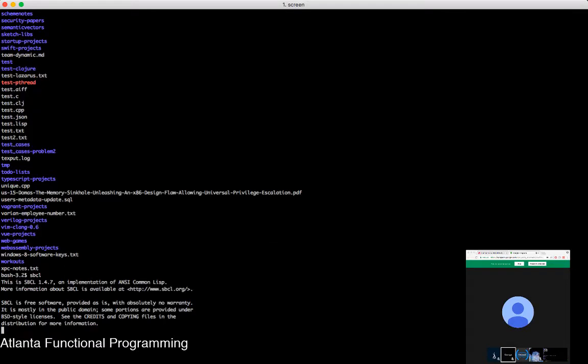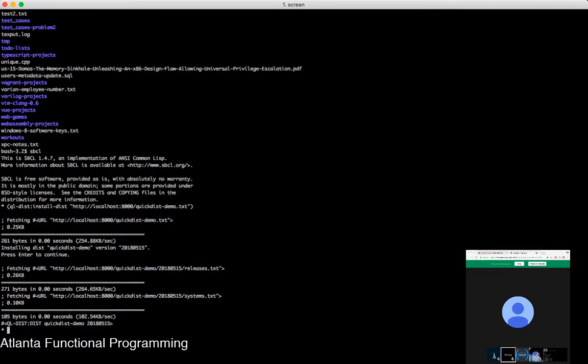So now, how do we go in? First we need to go and install the dist. To install the dist, Quicklisp provides this utility called ql-dist. It's a namespace actually that's loaded as part of Quicklisp. There are plenty of functions in this namespace, but the particular function that we will be using is install-dist. This guy takes in a URL, which is localhost:8000, and we want to specify the metadata text file that we need to install, and it will go ahead, download it, and install it.